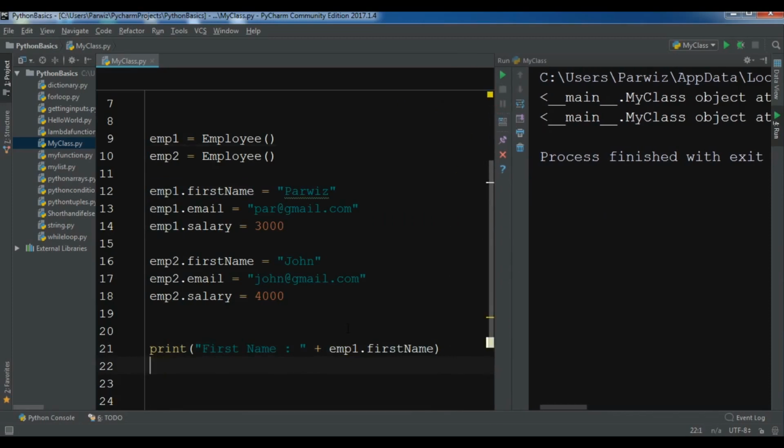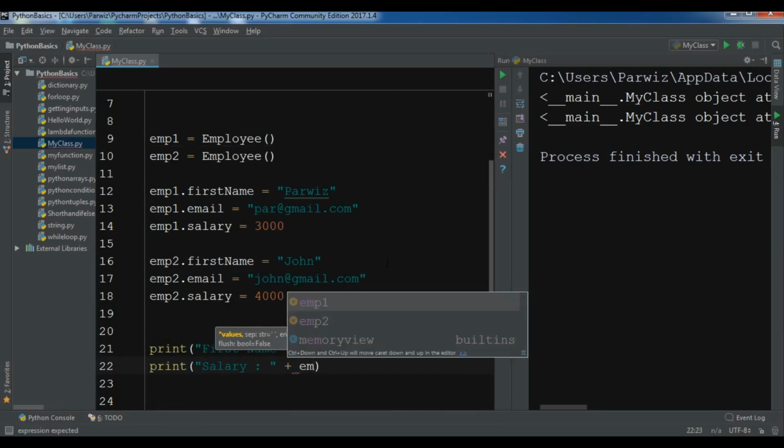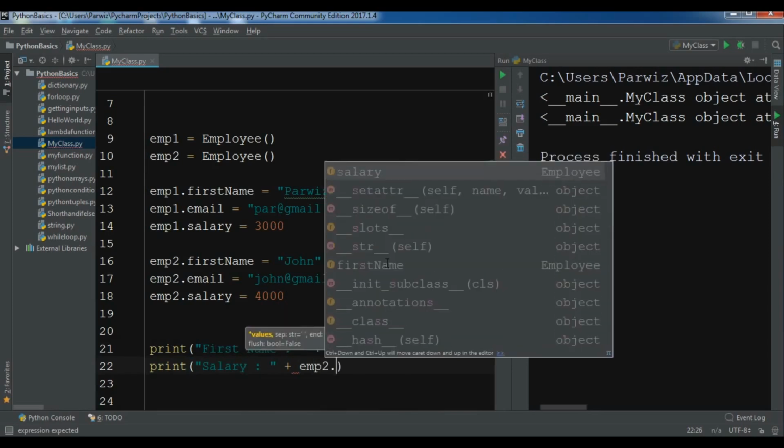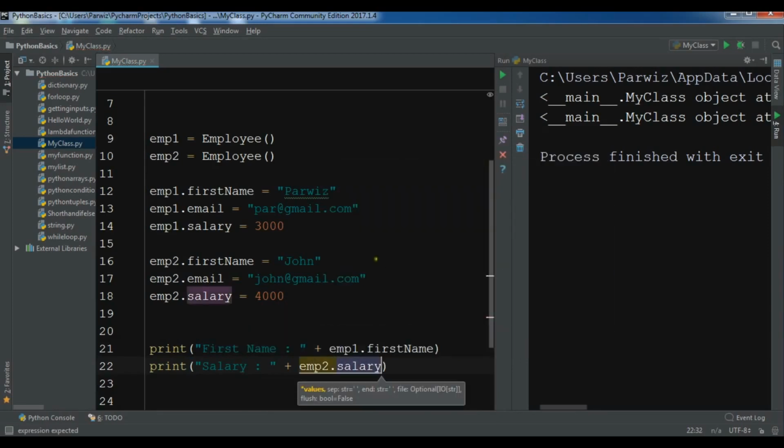Now let me just print the salary of object 2. So salary, and emp2.salary. Also convert this salary to string because it is an integer. Let me convert this, and now I'm going to print this.